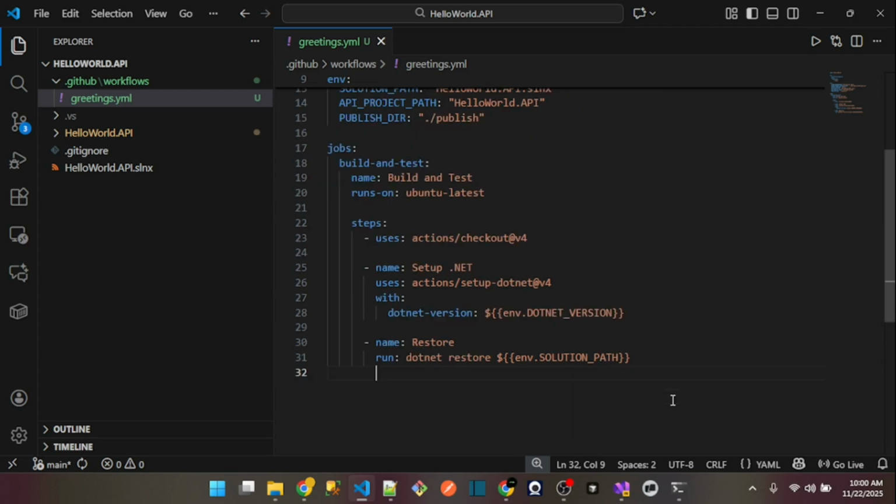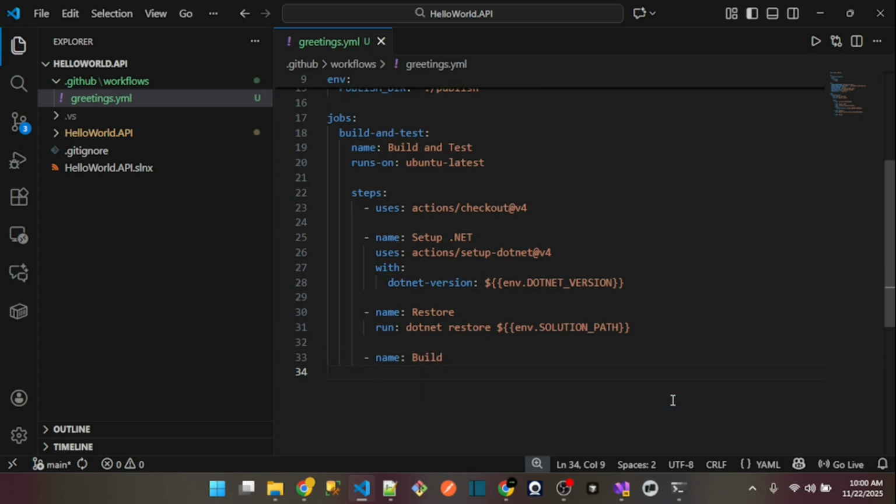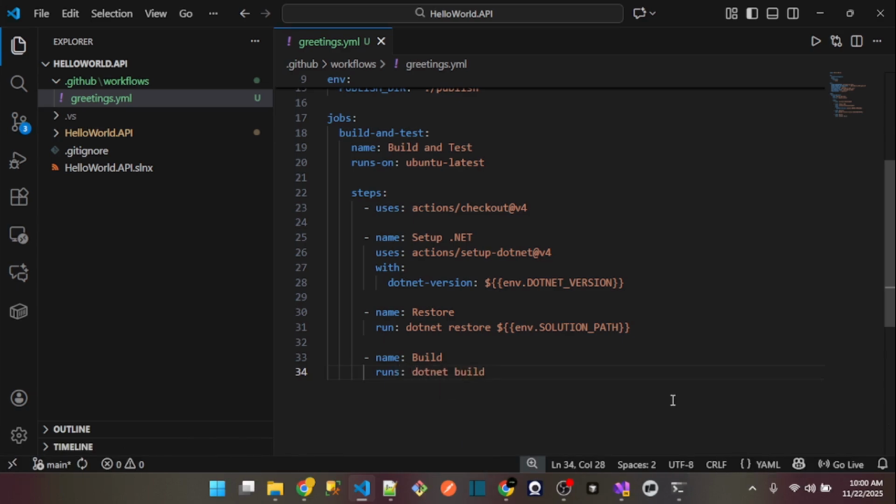After that, I will now build my application. So the step name is build. I will run the command to build my application: dotnet build env dot solution path, like I want to build my solution file.